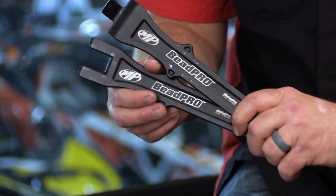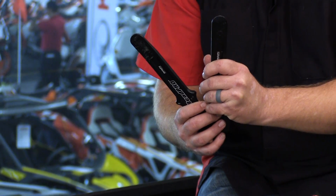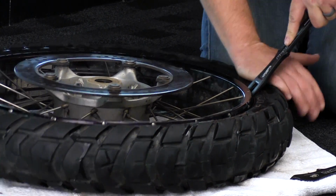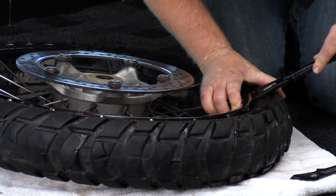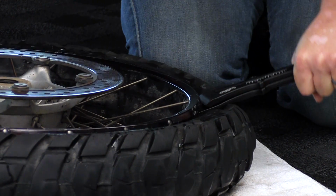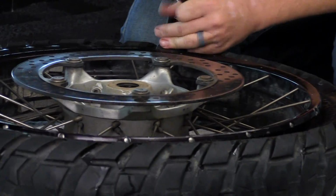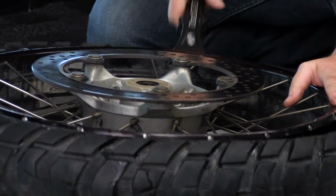Now we're going to use one of my favorite tools. This is the Motion Pro Bead Pro. This is a tire bead breaker and a pair of tire irons. Check it out. So what we're going to do is we're going to take the first part, we're going to go ahead and jam this down in between the tire and the rim. Once we get that inserted, we take the second piece, set that in place, and then we're going to pinch these together and pull down, breaking that bead. We're going to go ahead and do that all the way around the tire so that we make sure that this bead's sufficiently broken all the way around.